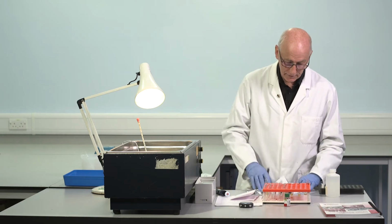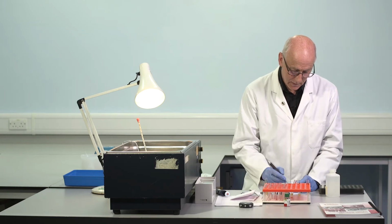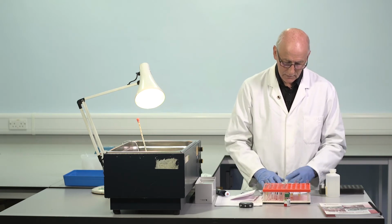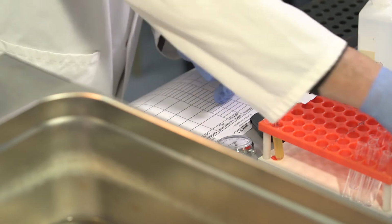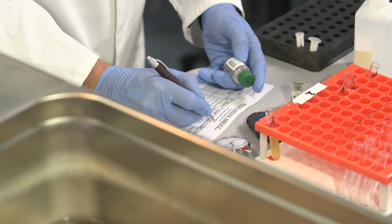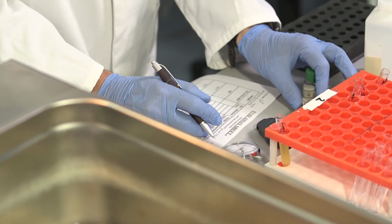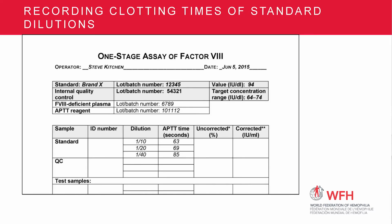So I'm going to record on here some of the information that we've used. So, which is the standard, which is the lot number of this, the date, my name, the APTT reagent batch number, and the deficient plasma batch number, all of which will change from time to time. We can use this also to record which of the dilutions that we've used. These may not always be the same for reasons we'll discuss. These first three dilutions are standard, 1 in 10, 1 in 20, 1 in 40.